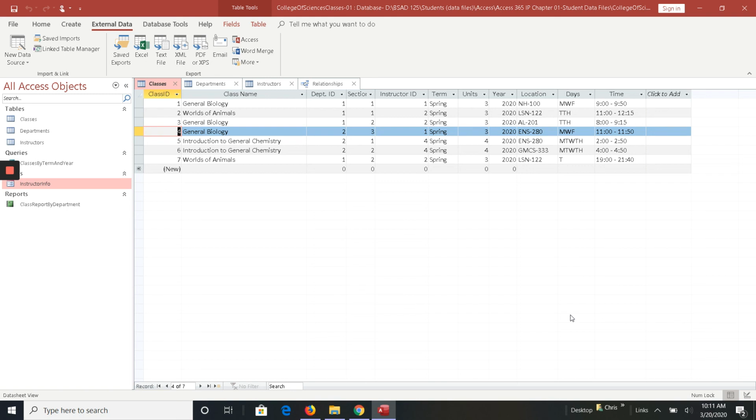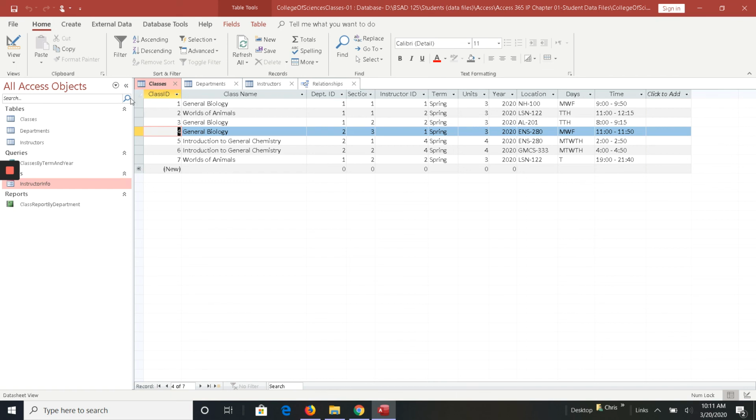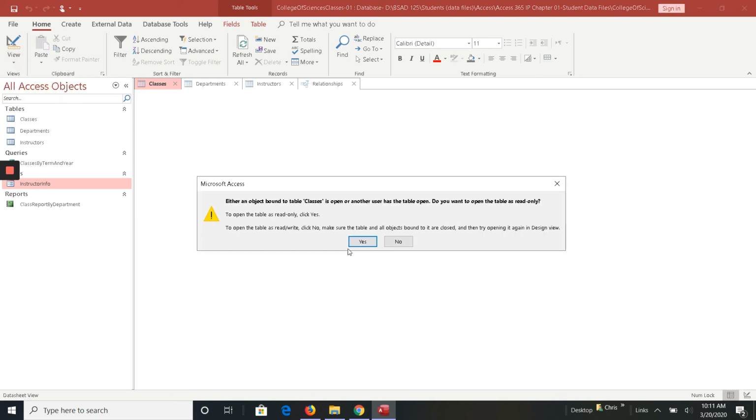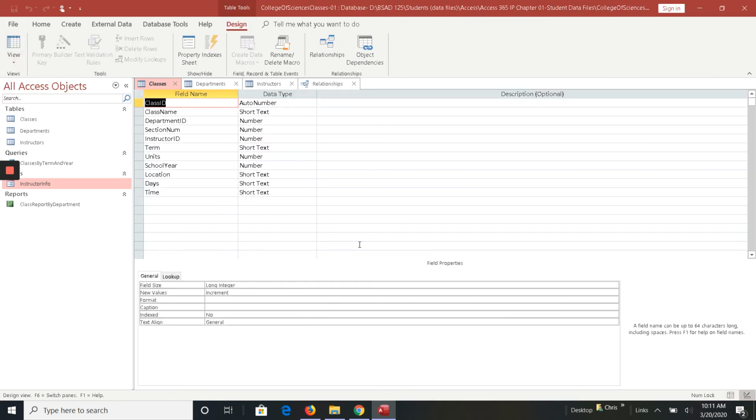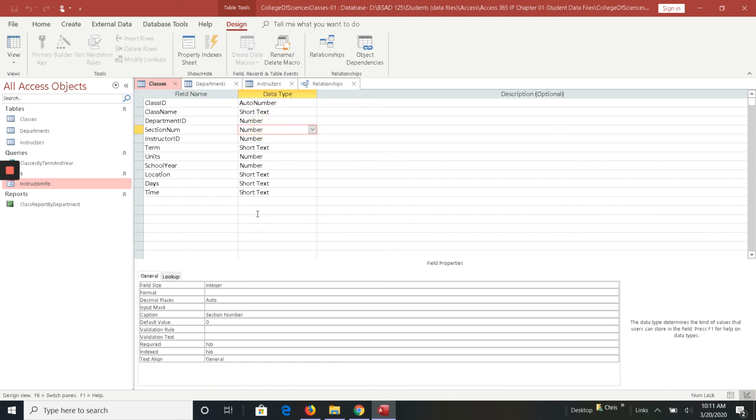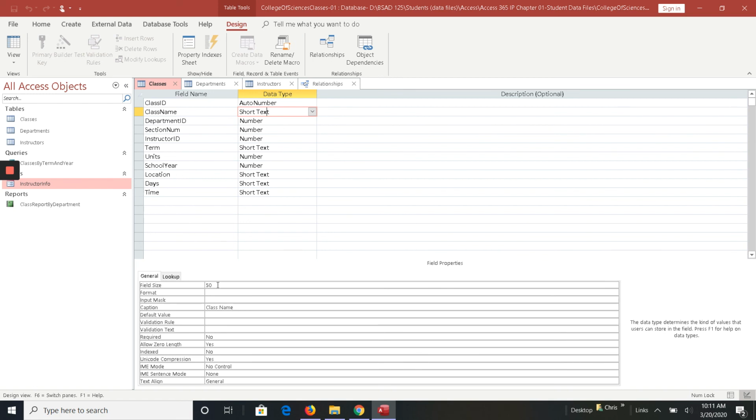Let's see if there's anything else that we need to show you. Oh, one thing that I do want to get you used to is when you want to look at the background of a particular table, this view button under home, we are in what's called datasheet view. If you go to this, it shows us how the table is set up, including the field names in our table and what kind of data is being put into it. And then like under number in short text, we can put how long it is, what the caption is, and so forth. So we'll be using this a great deal.